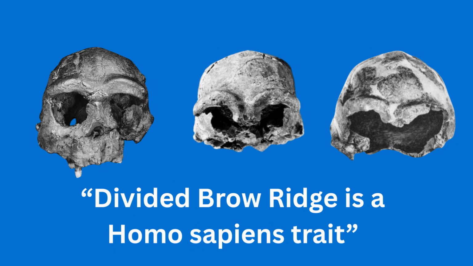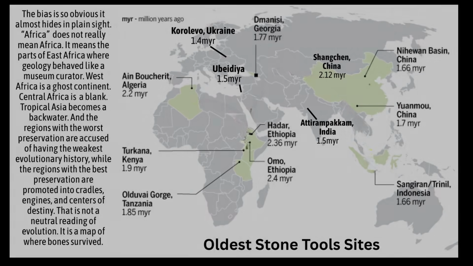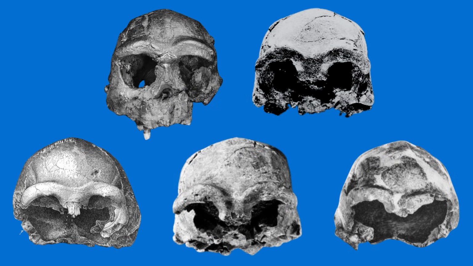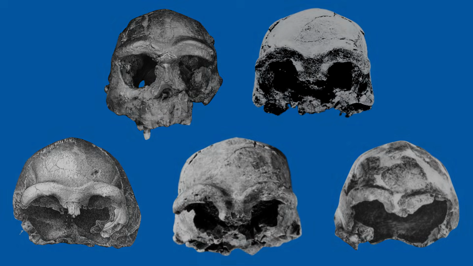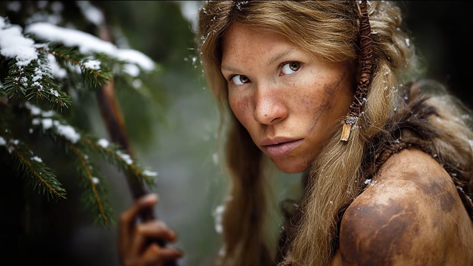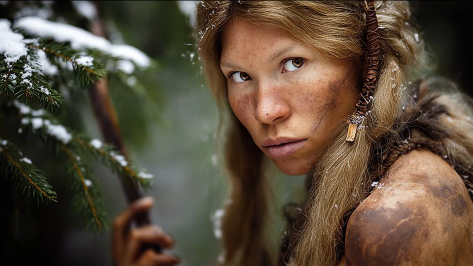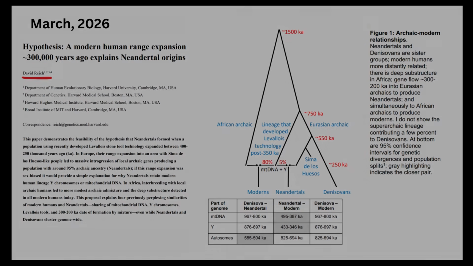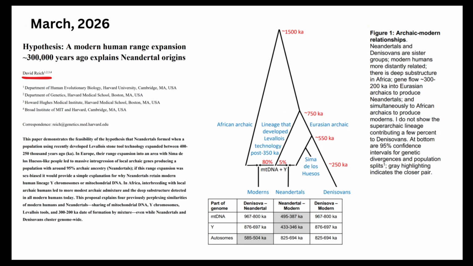That phrase alone carries explosive implications because the model places the ancestry leading toward Homo sapiens inside a Eurasian context long before the appearance of recognizable modern humans in Africa. This means the ancestry leading towards modern humans did not suddenly erupt from East Africa in isolation. Instead, it already existed as a differentiated branch within a broader Eurasian Archaic framework hundreds of thousands of years earlier. The Near East begins looking less like a temporary migration corridor and more like the actual evolutionary furnace where the ancestral structure leading toward later humanity was forged.